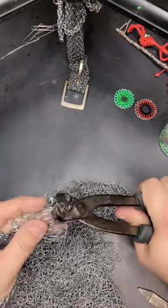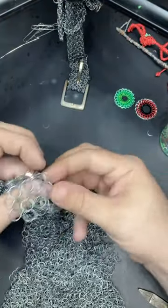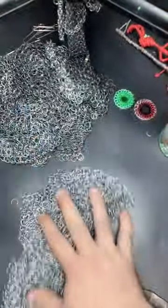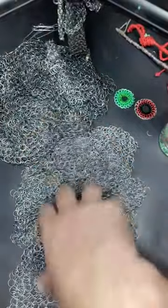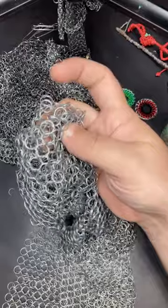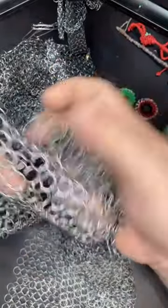Knots everywhere. No, this isn't it. This is the actual shirt right here. I found this old scrap piece. I'm looking to see if I can repair it enough to be used in this. But right off the bat, this looks like a much smaller gauge wire or a much smaller gauge paperclip, so it might not be suitable.